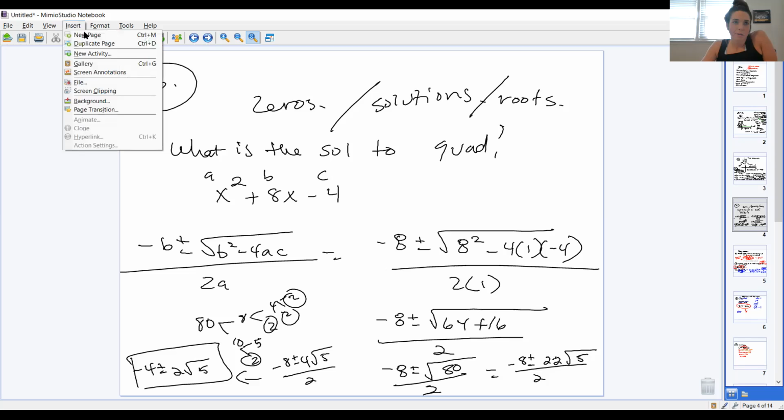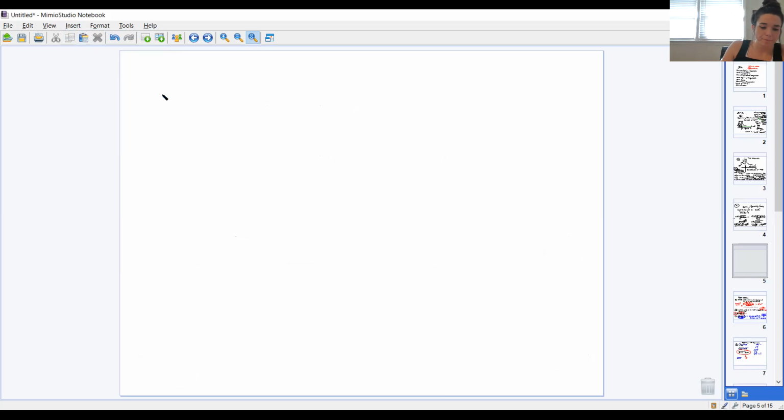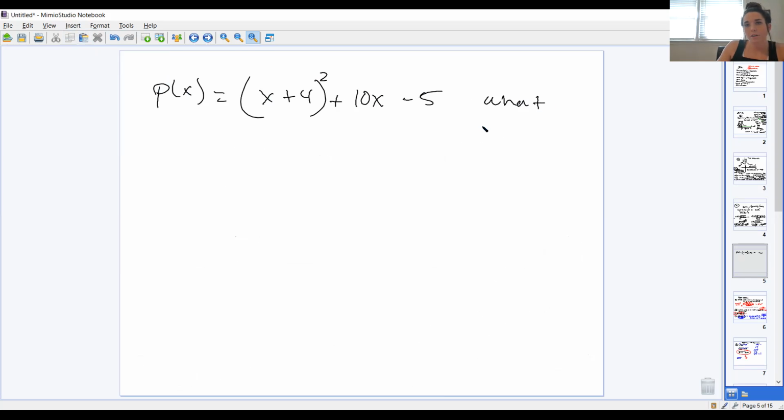One thing I do want to touch on that I think is going to be a little challenging is if I had the question, P of X is this. And I said, what's the remainder if you got X minus 1? I'm sorry, X minus 2. So you're going to divide this by X minus 2 in this case. So again, you can do this either 2 ways. You can do synthetic or you can do long. I'm going to do synthetic because my coefficient is 1 on that guy.